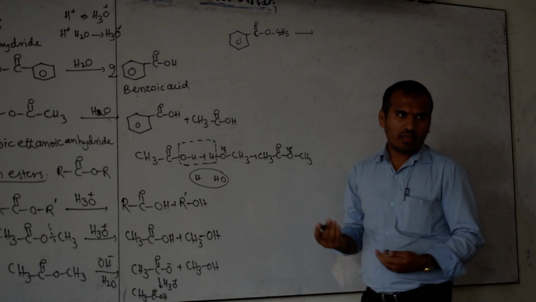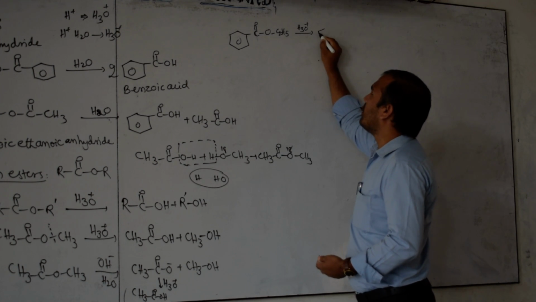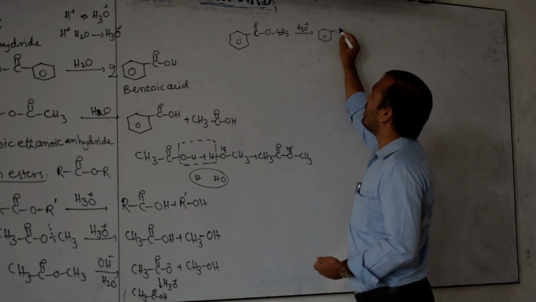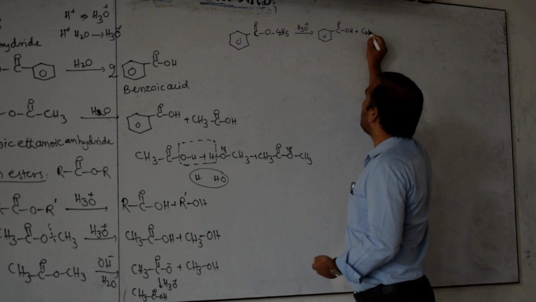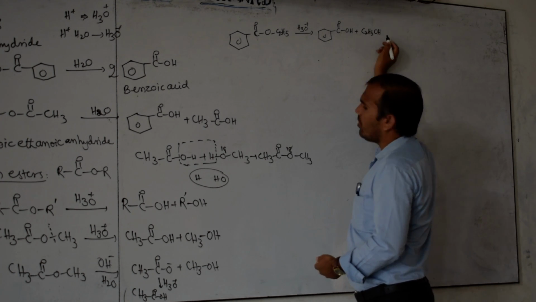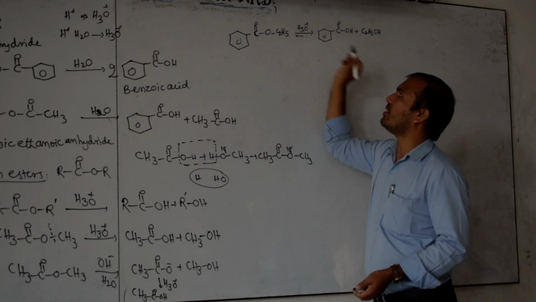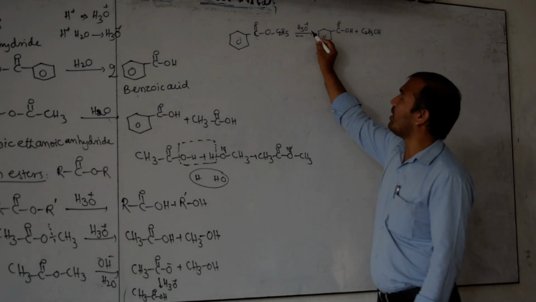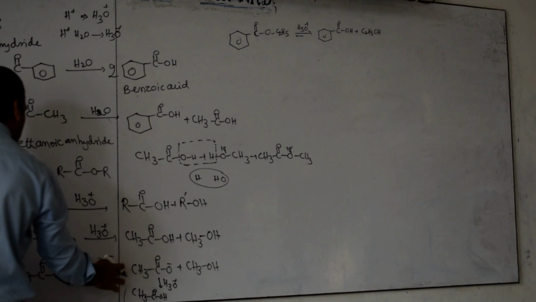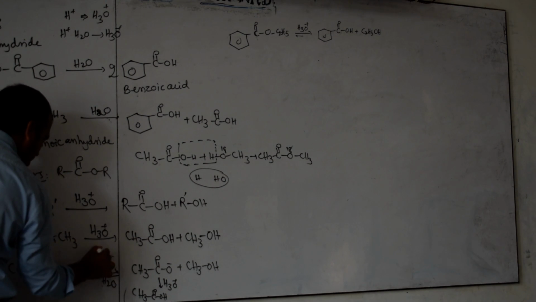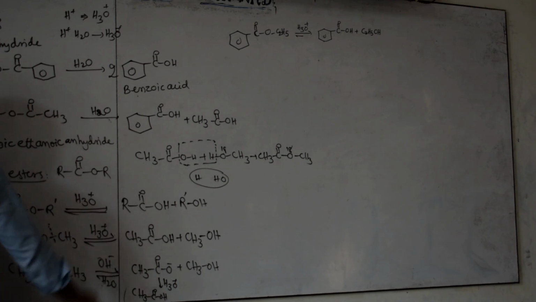Anyone your choice. So if you want the acidic hydrolysis, then I want that H3O+. Then we will get benzoic acid plus C2H5OH. But this reaction is generally a reversible reaction. Then it may be given like this also. This is generally a reversible reaction, because in ester formation, I already explained in the alcohol chapter, this esterification reaction is generally reversible.